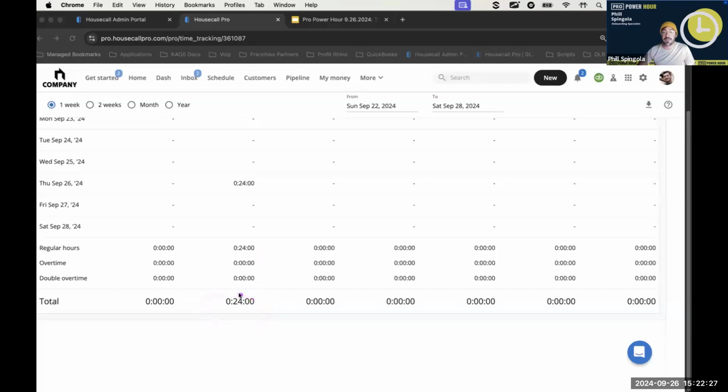Now, a common question I get is, how do we make this roll over to payroll? For that, within Housecall, you would want to, again, check out our payroll session so you can get some more information on that. But for the people who don't have it, I always tell everyone that we can give you all the information you need to do your payroll. But if you have an outside or third-party software that does it or somebody else handles it, you have the ability to download and export the timesheet here to pass it on to whoever you need to next.